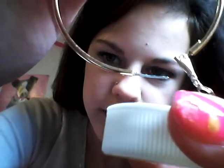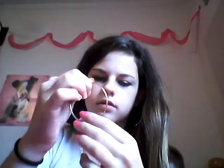Okay, so this one looks like it should have a bit of foam coming from it. Yeah, just a little bit. You see that? That looks like a lot, but it's not. But there's a bit of bubbles on it. Just stick it on that part, and at the end, quickly, before that dries out, place that inside your ear.